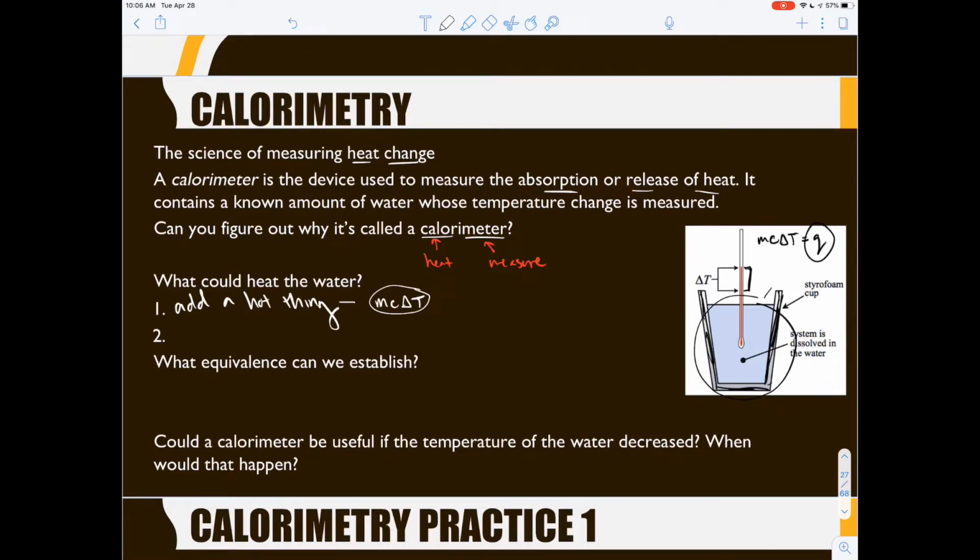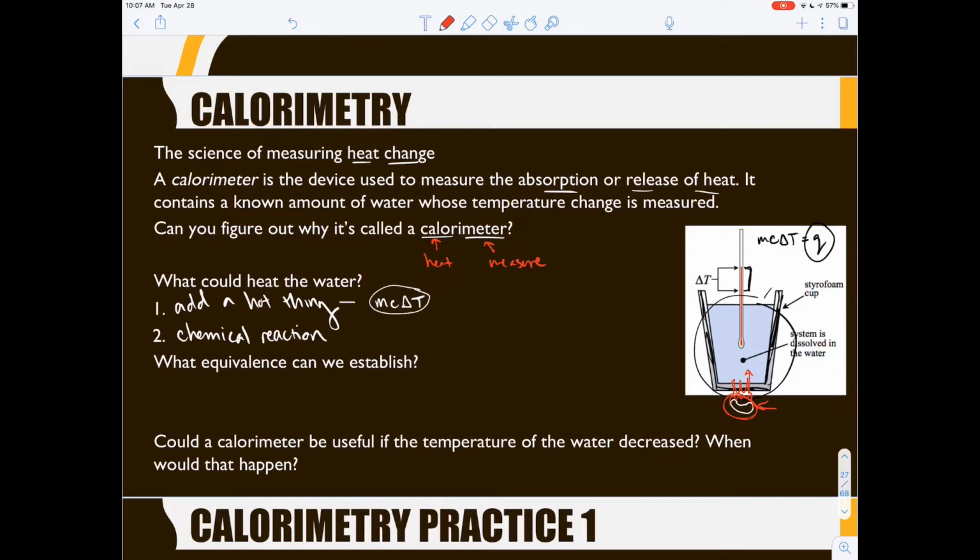Okay, what else can release heat? A reaction. So a chemical reaction could take place in the water. There's lots of examples. You could even have a chemical reaction take place under the water. Sometimes you can catch a nut on fire, for example, and have it heat the water, and you can assume that all of the energy stored in the cashew was converted to thermal energy, which heated the water, and then you can calculate how many calories are in the cashew actually. So there's lots of things you can do with this. You could also do other chemical reactions under there and have it heat the water.